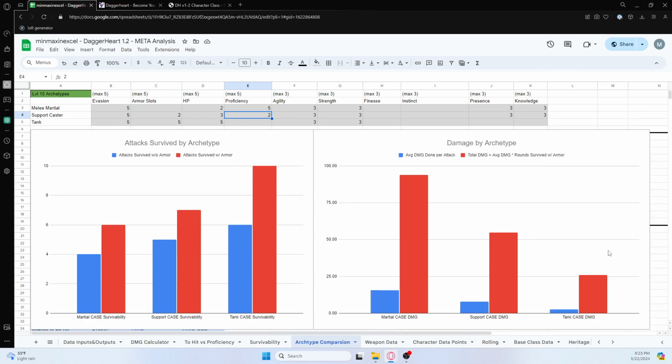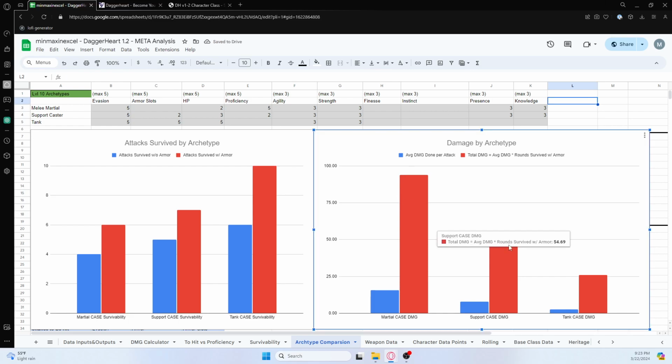But then over here, I've included your average damage and your average damage per the number of rounds that you survive, right? And so this is a 15 damage average times the 6 rounds that you're going to survive, and it's 93 damage. And I just want to double check that. Okay, 15 times 6, yeah, right. And then total damage done by the support person, which has only 2 in proficiency, but is going to survive an extra 1 round. And then I also have this tank that's not really their purpose to do damage.